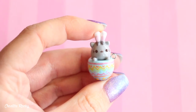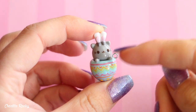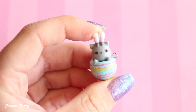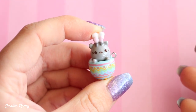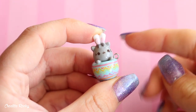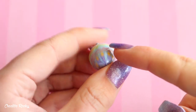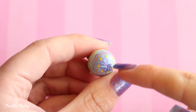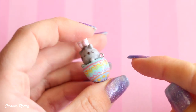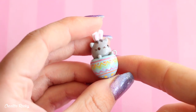Next, I have this charm from Easter. This is the character Pusheen in an Easter egg — it's kind of like an Easter bunny Pusheen. I'm pretty sure Pusheen's a girl actually. She is wearing some little bunny ears, and then I've also got the Easter egg. I really love how the detailing on the egg turned out — I used some pigments to shade it, and then after I baked the charm I added some details with acrylic paint, using my needle tool to create some really fine lines and designs.